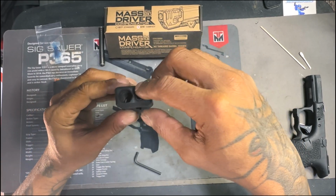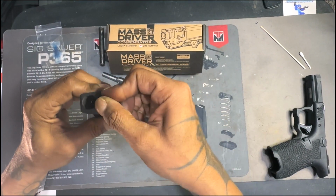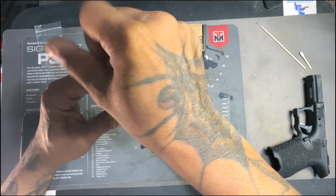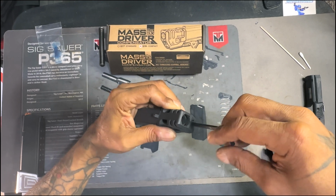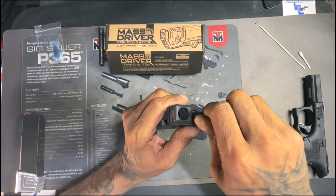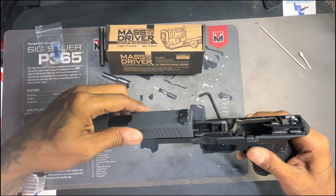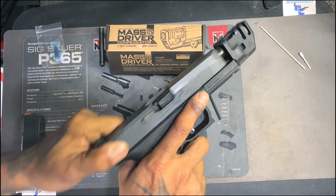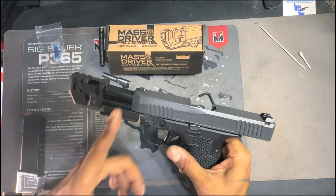Put the spring first, then you put the cap on, press down. You should be able to get a few turns on it to be able to get it to hold there until you get the Allen key that they provided. Screw it down. You don't have to make it overly tight, but you do just want to tighten it down. The Loctite will hold it in place. And then you put the slide back on the frame. Make sure that the guide rod doesn't stop the slide from going all the way to its rear.